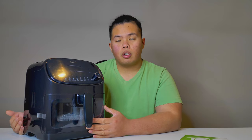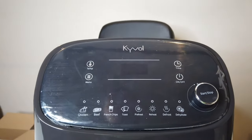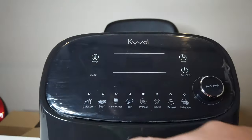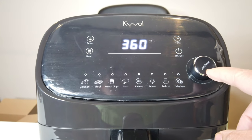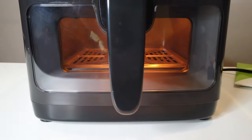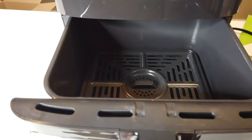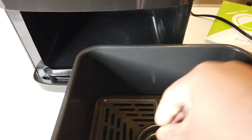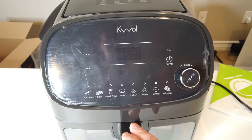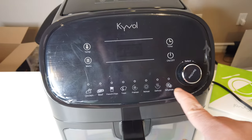Let's go ahead and show you the features. Press right there and it'll show the Fahrenheit display. You can change the temp by clicking that — I like the touchscreen. There are different menus and you can change settings with the dial. There's start and stop, the bottom will heat up, and there's automatic shut-off when you pull it out. On the inside it comes with a little tray. It has tons of features: preheat, defrost, dehydrate, toast, and you can cook meats with this. We're gonna test it all out today.